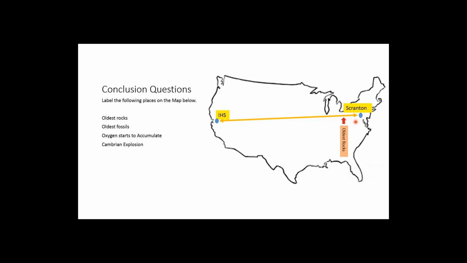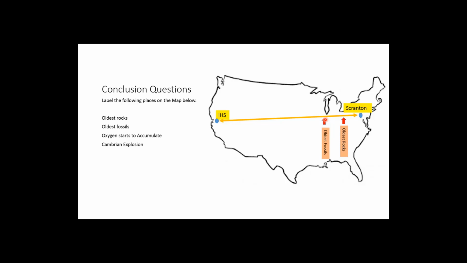So then I ask, well, where were the oldest fossils? And the oldest fossils we found right here. So that's almost a fourth of the way across. And that's the big thing I want you to get from this: the Earth is this old. Okay, we're a fourth of the way through the Earth's history, and we have the oldest living things right here. Right, so the Earth has been around a long time. This is billions of years going by, and now we finally have some of the oldest fossils. They're, I think, almost 3 billion years old.